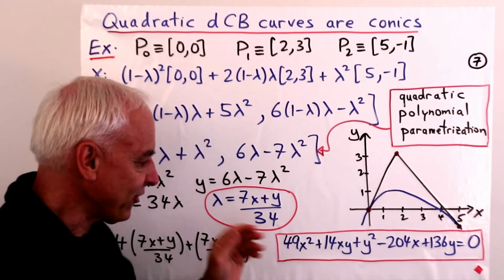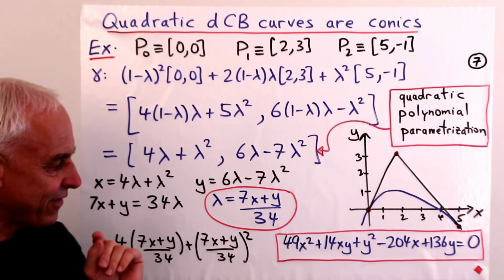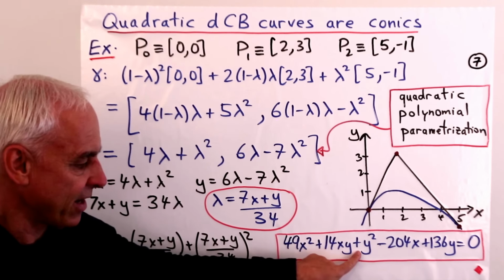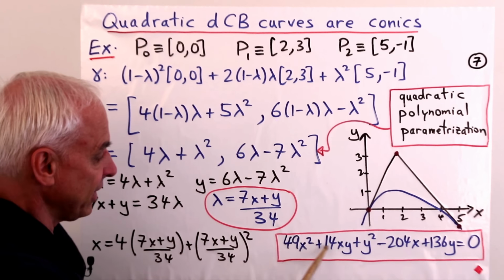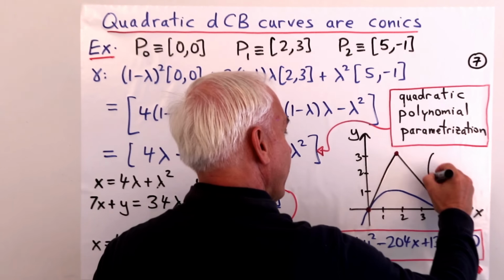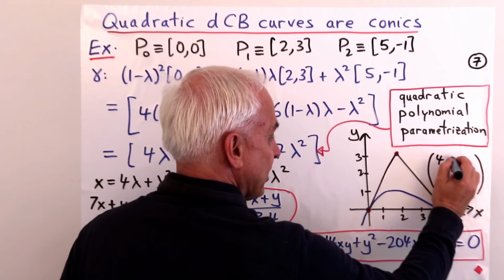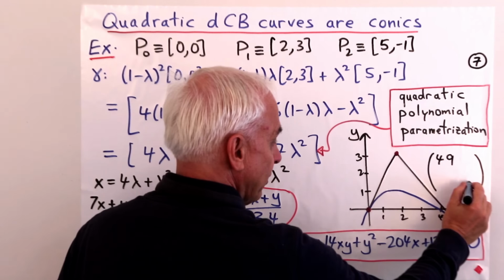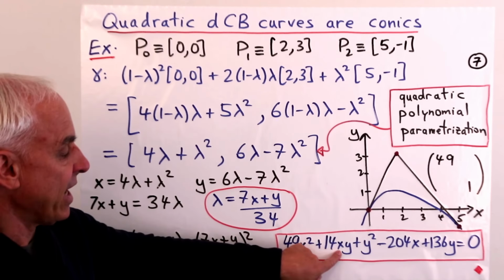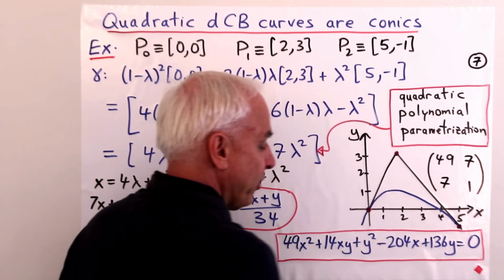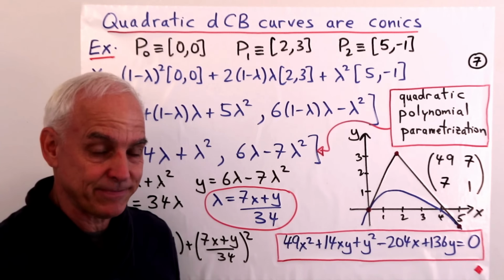Now let me make a remark about this. So this is a conic, but it's actually a conic of a special kind. And it has to do with the nature of the quadratic coefficients. So associated to such a conic is a little 2 by 2 matrix, which captures the quadratic form, or the quadratic aspect of the expression. So I'm going to write that over here. So the 2 by 2 matrix that's captured here is the 49, that's corresponding to the x squared term, and then the 1 corresponding to the y squared term. And then this 14xy is expressed with a 7 here and a 7 here. You take half of them and put it on either side to make a symmetric matrix.